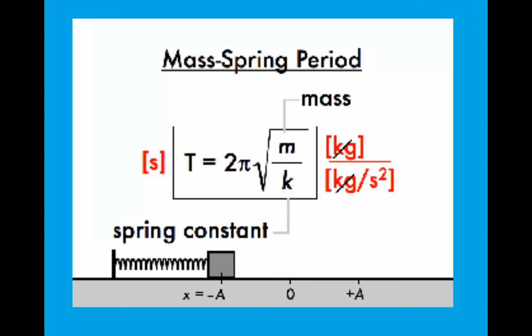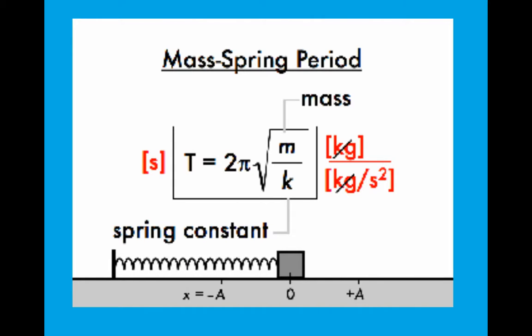In our next example, we'll prove that using dimensional analysis. Okay, but a newton per meter is equivalent to a kilogram per second squared. We label spring constant as newton per meter because of its definition. It's defined as the amount of force required to stretch a spring by 1 meter. So we label it based on its definition, but dimensionally, a newton per meter is equivalent to a kilogram per second squared, which we'll prove in our next example.